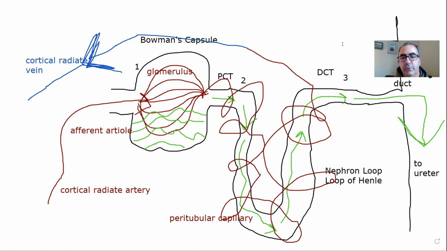So again, I know this is a very rudimentary drawing. I'm not so good at drawing with the trackpad, but I want to make sure that you understand what's going on in the kidney, right? So again, I want you to memorize that whole mess of arteries coming from the renal artery, segmental artery, interlobar artery, arcuate artery. Then you have that cortical radiate artery, which branches into an afferent arteriole and a glomerulus, right? And then the peritubular capillary, which eventually becomes a cortical radiate vein, and you go back through the veins to get out of the kidney.